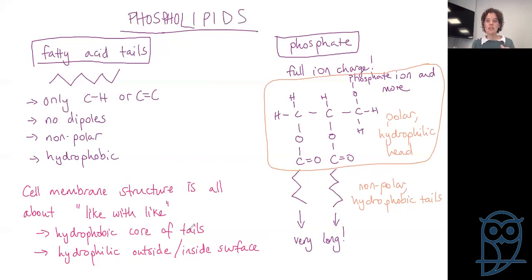So if we just recap a bit, from the very beginning, we've got charges. We can have full-on charges, as in our ions, where we have pluses and minuses, or multiples of pluses and minuses. And we have weak charges, which is our dipoles, our delta plus and our delta minus. When it comes to the ions, it's big, it's loud, it's in your face, it's obvious what the charge is. When it comes to dipoles, it's less obvious.